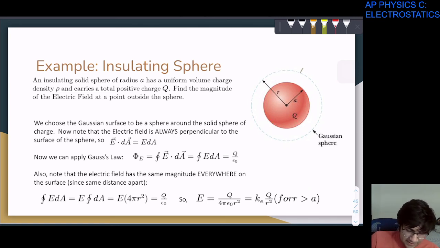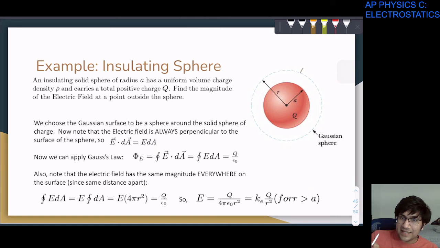And because the electric field lines are going straight out, the normal vector to the surface and the electric field lines are both parallel. So theta equals 0, cosine theta equals 1. We can drop the dot product and we just have E times dA. So we can calculate our flux: the integral of E dot dA, which is just E dA, and from Gauss's law, that's equal to the Q enclosed, which is capital Q given to us in the problem, divided by epsilon 0.